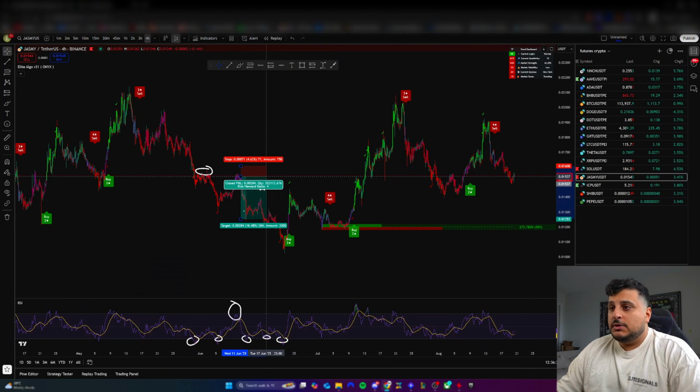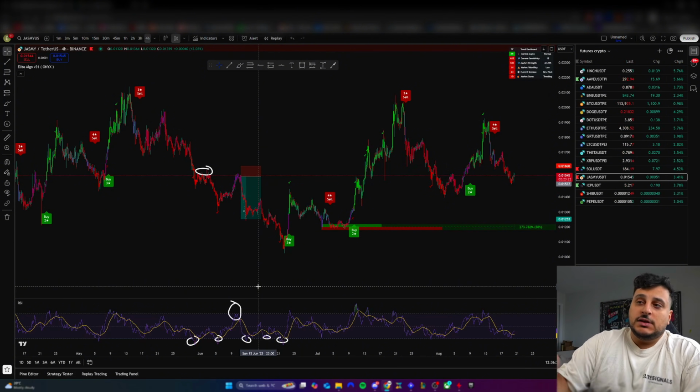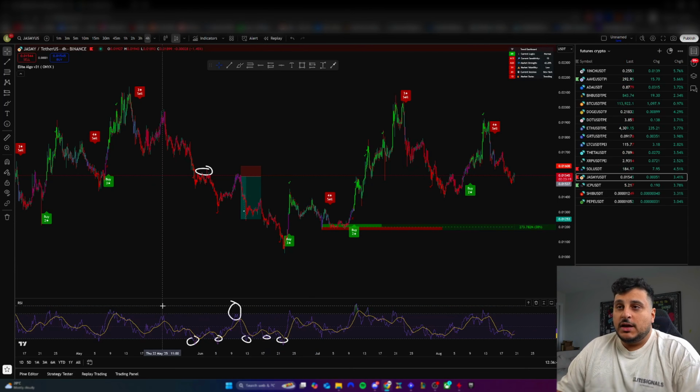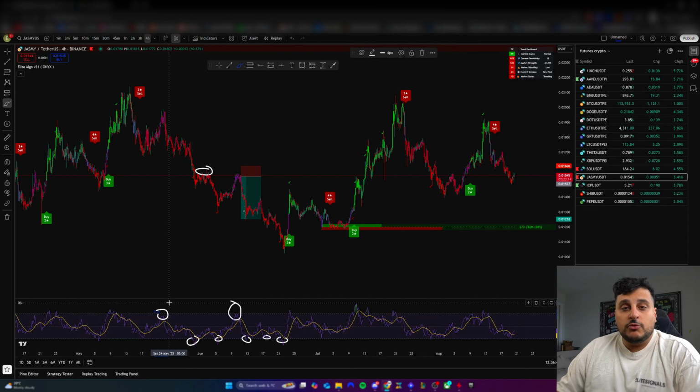But this is ultimately what I would have done using this strategy here. Very, very simple, guys. It would have happened again over here. We can see that in the area over here, we were overbought again. So this would have entered a position to sell in this section based on the fact that we're currently in a seller's market, as we can see.